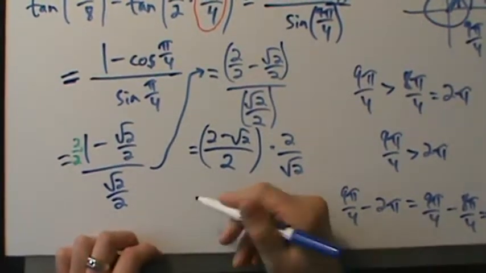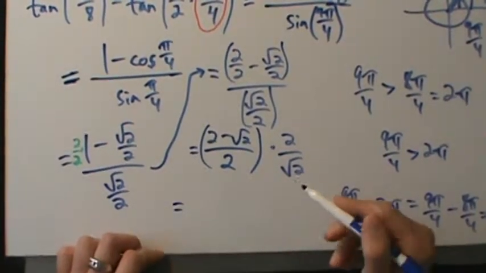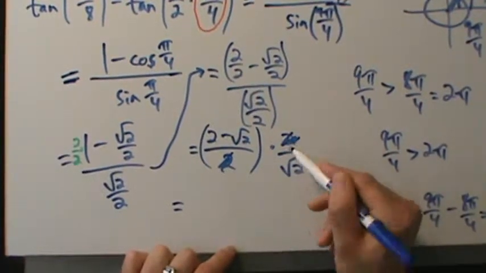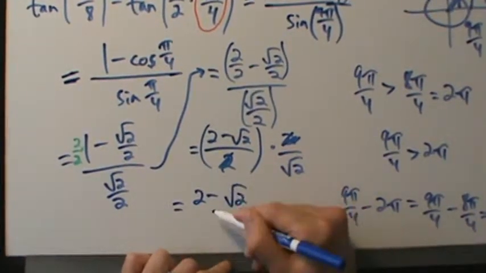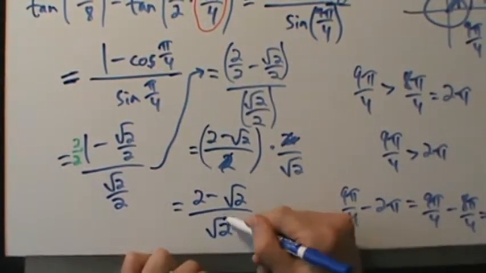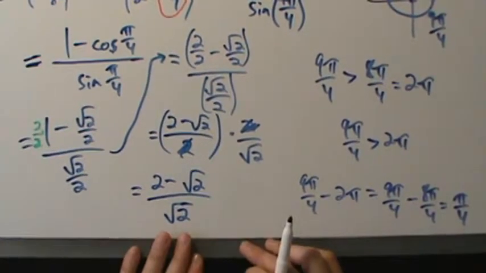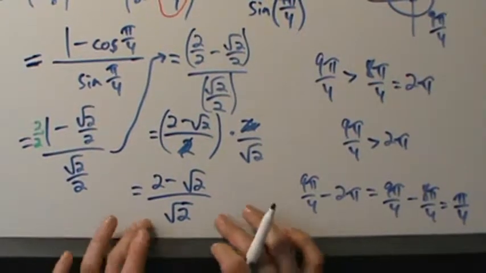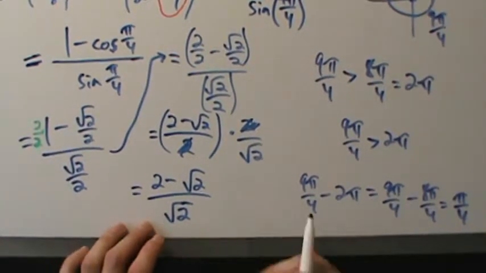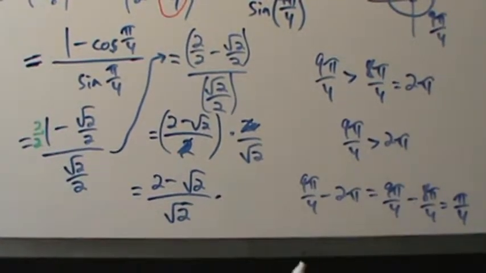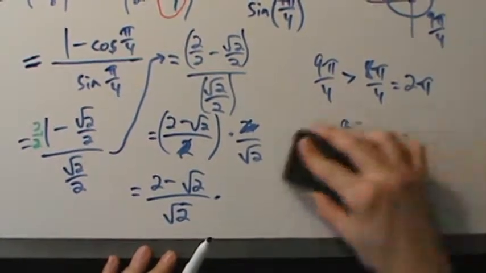Now if we simplify everything, this 2 cancels with that 2, and what we have is 2 minus root 2, all divided by root 2. Which would be totally fine if you were one of my students, but if you have to rationalize the denominator, then in this case I think it will simplify a little bit, so that is kind of nice. It doesn't always happen like that.